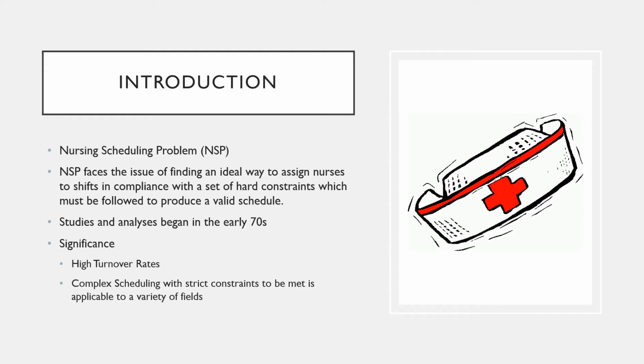The NSP faces the issue of finding an ideal way to assign nurses to shifts in compliance with a set of hard constraints, which must be followed to produce a valid schedule. Studies and analyses have been performed on this problem since the early 70s. This problem is significant in regard to current high turnover rates seen in nursing staff, as well as complex scheduling seen in other strictly constrained professional fields.